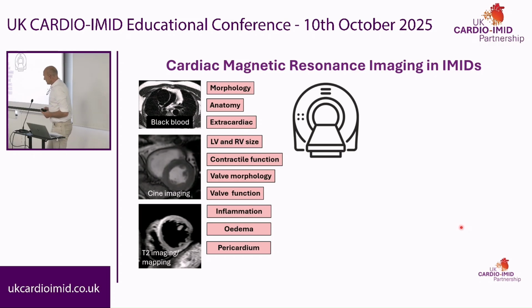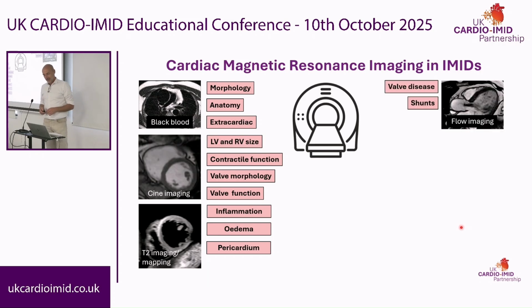Then we can do this thing called T2 imaging or T2 mapping. And in a few minutes, I'll walk you through the physics of MRI. I'm just telling you this already, so you're going to walk away from here with something you had not expected that you would know at the end. And that hopefully keeps you motivated after lunch and keeps you awake. There's this whole T2 weighted imaging, which for now I'll just say is good for edema. So it tells us whether there's a lot of water in tissue.